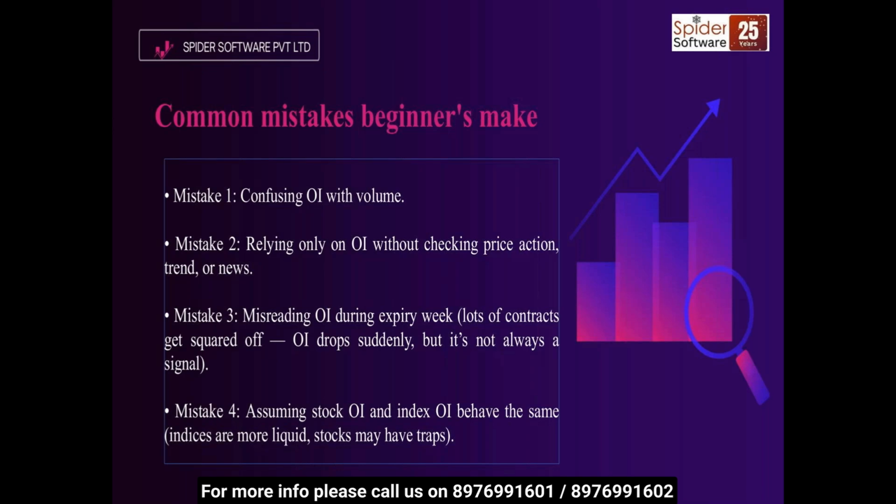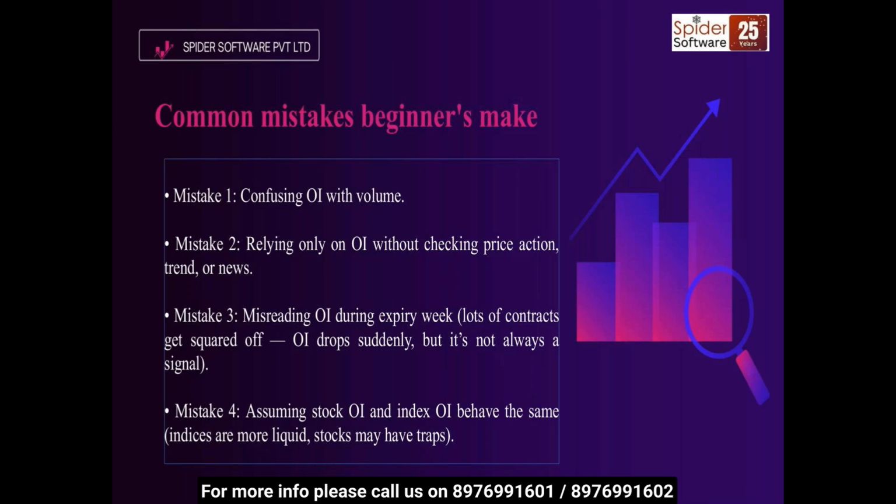The next mistake traders make is relying only on open interest without checking proper price action, without checking the trend going in the market, or without knowledge of the news or what is currently happening in the market right now. You have to refer to that also and see the market sentiment, how it is moving, and which trend it is following. That is also an important thing.